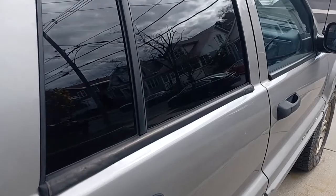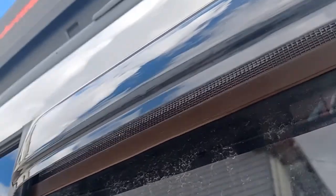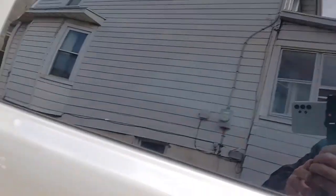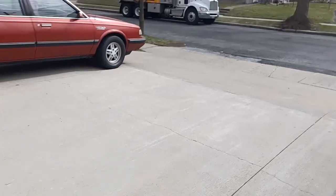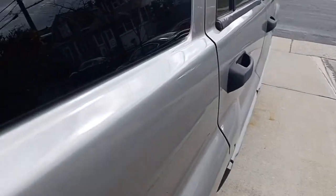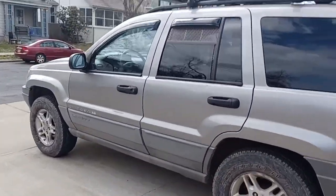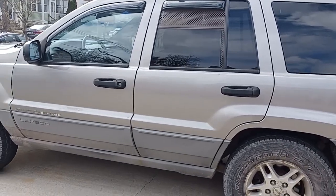I'll just show you the other one on the other side — the light might be a little better now. This is the side — you cannot see it, it's in there and the window's open. I guess you can see it a little bit, but it's in there. And that's it — that's my little twist: making it the double layer and then adding the no-seam screens. I've got my new bed in there — a tri-fold mattress with a two-inch underneath, nice and comfy. I'm going to sleep good in there. Say goodbye to the Jeep for now — two or three more weeks and out on adventures again. I might add some photos of the no-seam package and some other things.